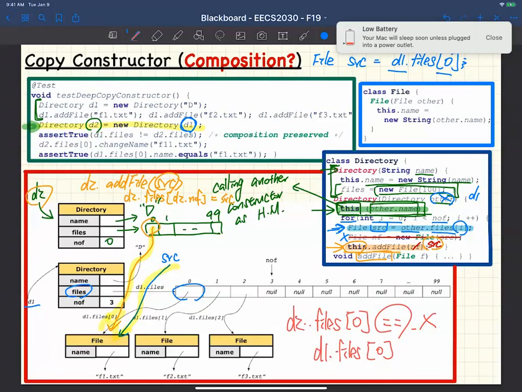Equals method? No, actually. The reason I'm using equal here is because we want to make sure there's no aliasing, so you cannot get away from that. Any suggestion how to fix this? I would say it's only a single line fix. I'll let your colleague try. Go ahead. How do we fix it?